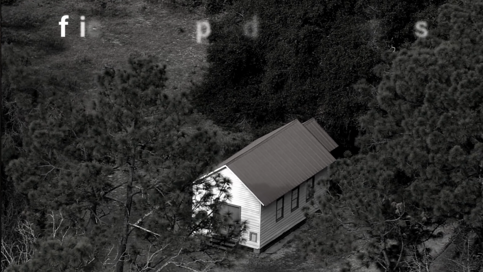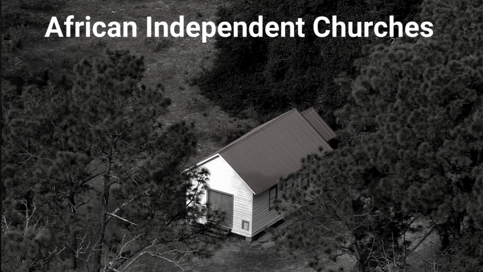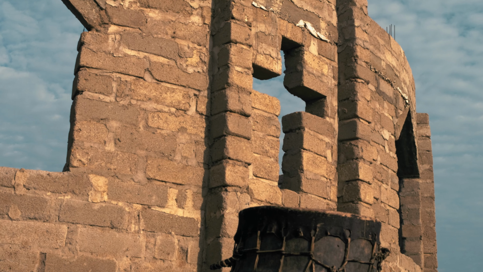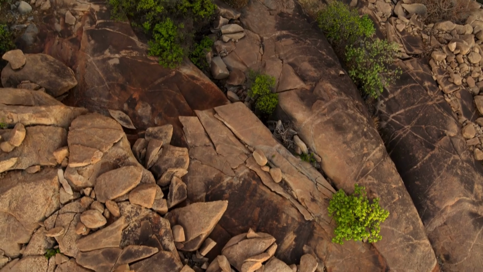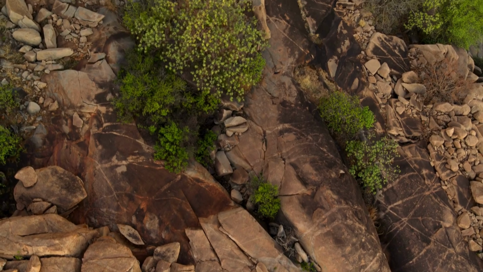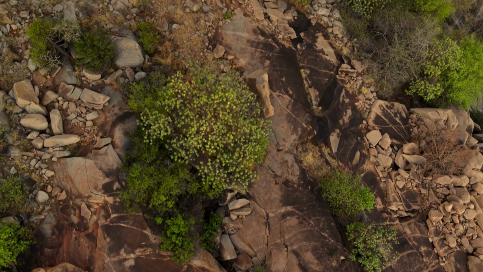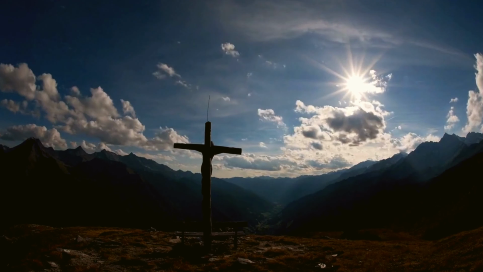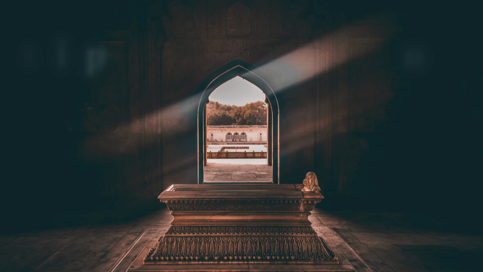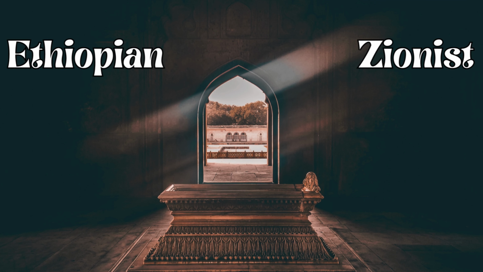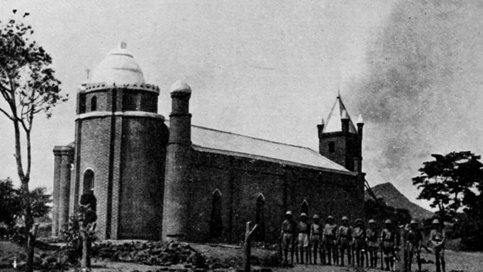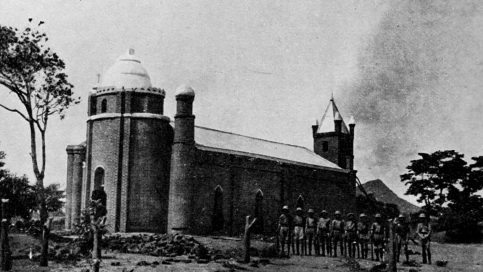During the colonial period, there also emerged new religious movements that came to be known as African independent churches. Some of these churches were a result of Africans' inability to reconcile their traditional beliefs with the teachings of Christianity, and were therefore created to embrace both Christianity and African traditionalism. African independent churches have been generally divided into two types, namely the Ethiopian and the Zionist. The Ethiopian type are churches that seceded from mission churches mainly to escape white control, as they believed that religion was an area of political independence.